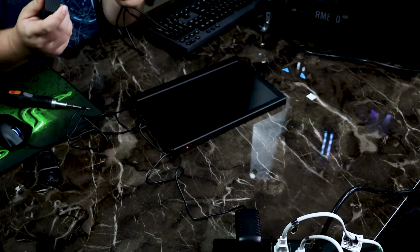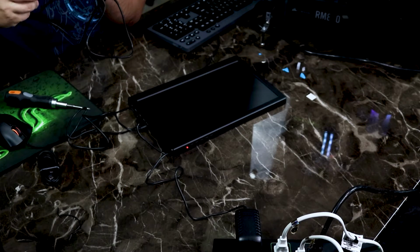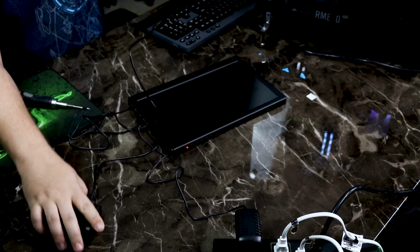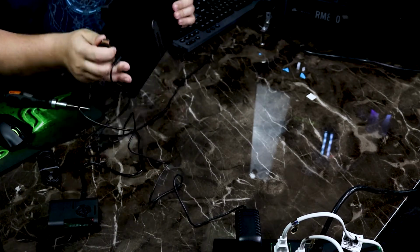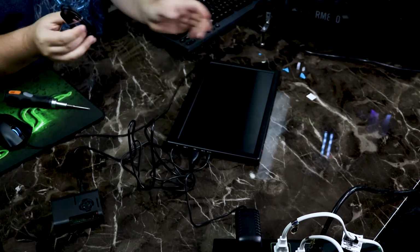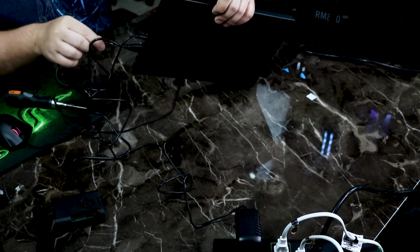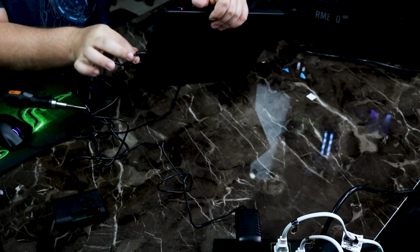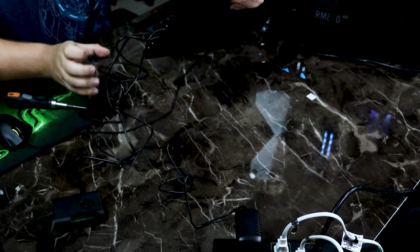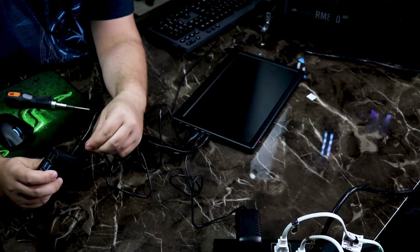All right, so we got our micro HDMI, which we're gonna put into here. Okay, maybe not that way. Yeah, there we go. Micro HDMI to HDMI, which this has. We're gonna go in HDMI 1. And then we're also gonna use this, which is actually a USB-C port, because apparently this can actually power 5-volt power out. So it's converting 12 to 5. And then that will power, hypothetically, our Pi.